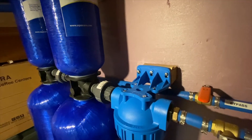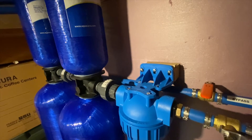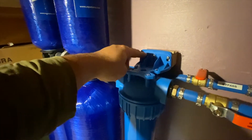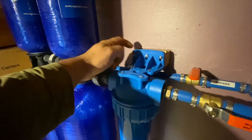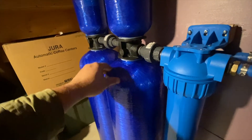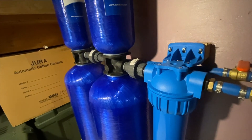You definitely need to know — if you take it upon yourself to install this system — because you won't read anything in any of the booklets or handouts about it: this bracket for the pre-filter at maximum reach to the wall is about one and three quarters to two inches from the wall, based on where these two tanks sit against the wall. So these are flat against the wall, and with this bracket at maximum extension it's going to be between one and three quarters and two inches from the wall.